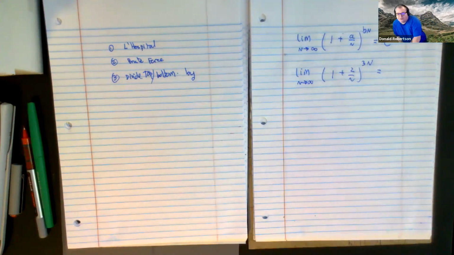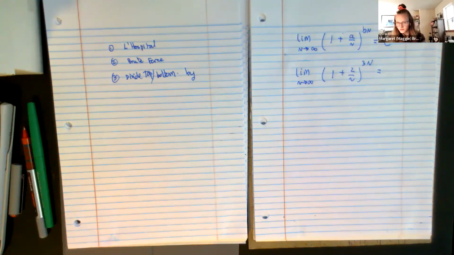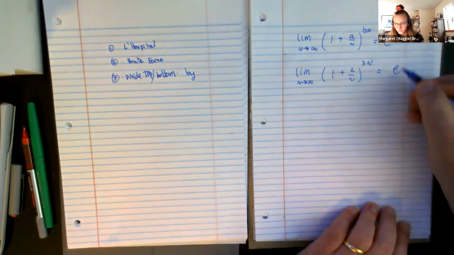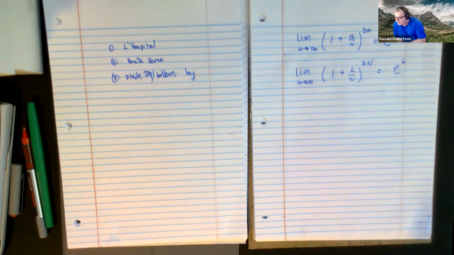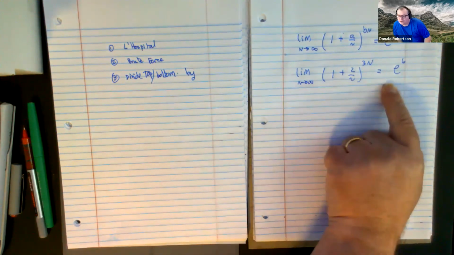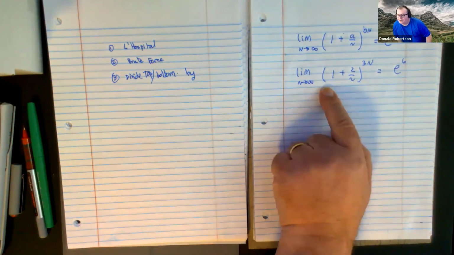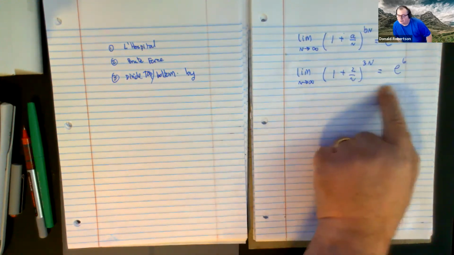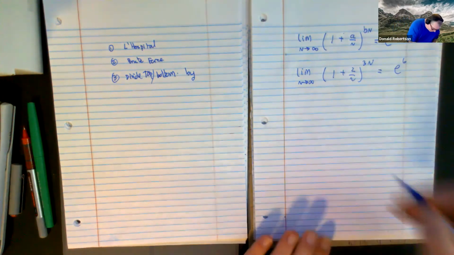What is the limit of 1 plus 2 over n, raised to the power of 3n? E to the 6th. Now, do you see that you're just doing that because I told you what it is, but that's totally fine. That's how you get the answer to that one. Would you agree this is a very, very specific situation? Nothing else looks like this. You only use it in this one very limited context.